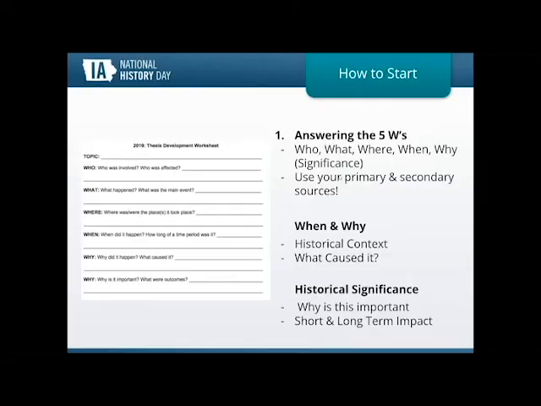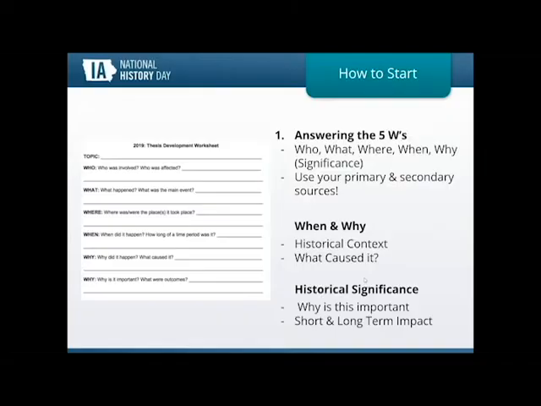What caused it? I always talk about the women's suffragette movement. When you're sharing about earning the right to vote, you've got to put the judges in that context of why was it so important to earn the vote? Well, because in that time period, women didn't have a voice. They didn't have the ability to share their opinions to the public. So it's very important to put the judge in that context of why is my topic important based on that historical background information.